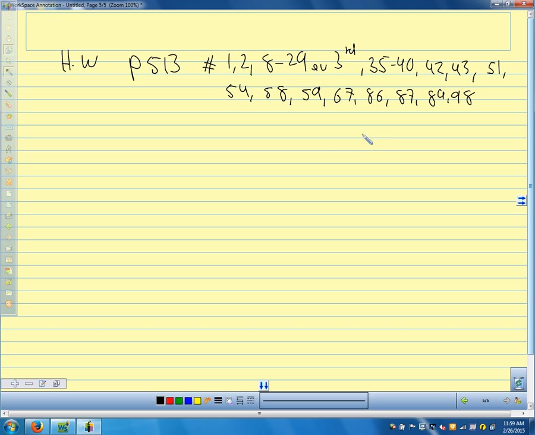And number 67 in your book says use Gauss-Jordan elimination. Just use Gaussian elimination. Gauss-Jordan elimination is way too much work to do by hand, I think. And then we want to do page 501, number 77, and 79. These are the parabola problems.